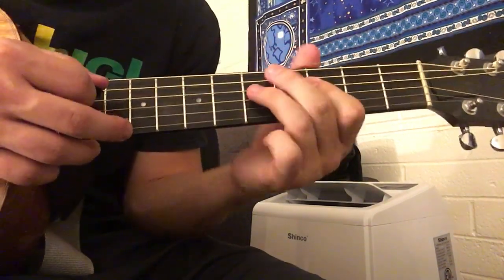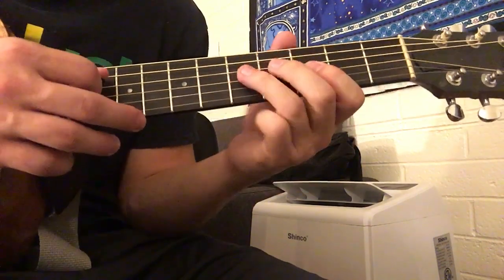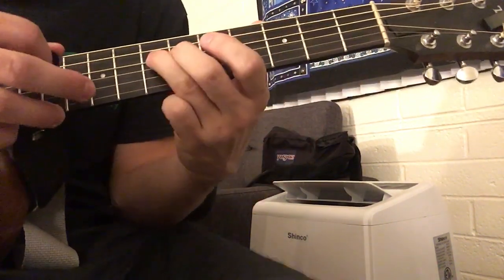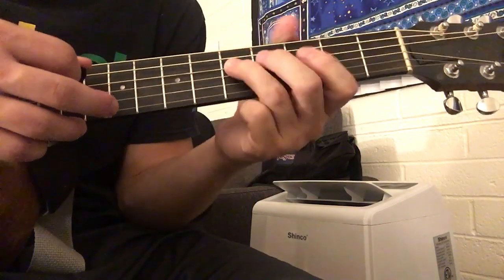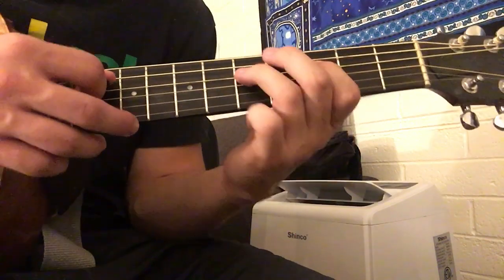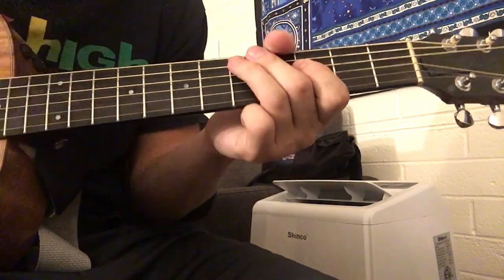And then you're going to go to part 1B, which you'll see again later. Slide up from the 5th fret to the 7th fret on the D string. And then that little pull off again, so you're on the 5th, back to the 5th fret of the D string, pull it off to the 3rd fret, hit the 5th fret of the A string.